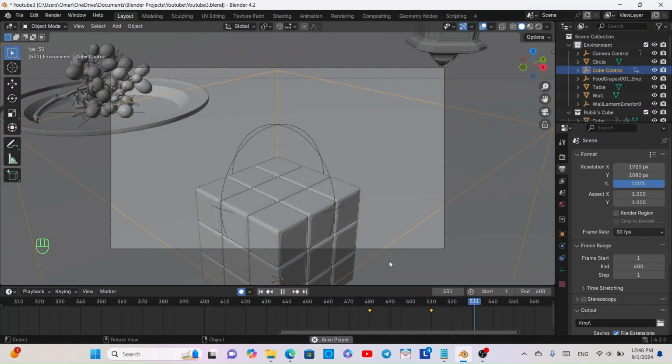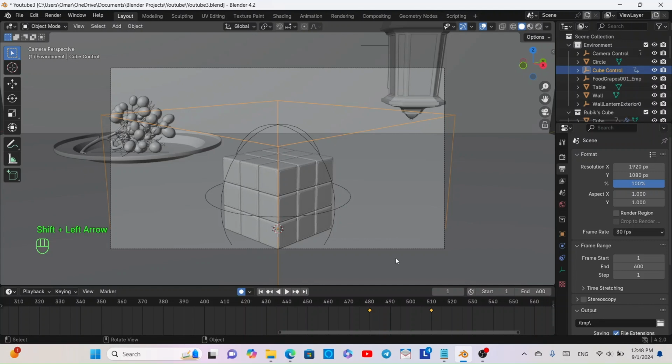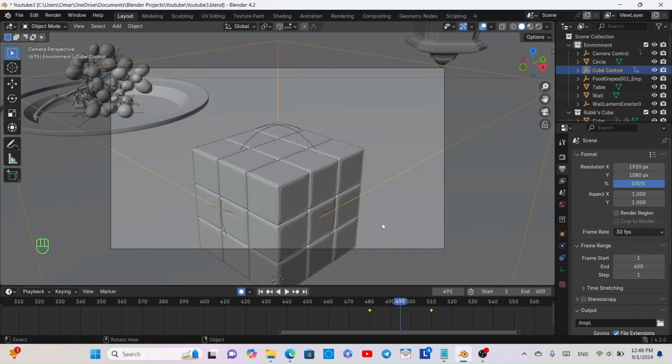As you can see, it's dropping down. Okay, so I want to make sure that the cube control is selected, and then I'm going to place my frame here exactly between those two keyframes at frame 495, like this. And then I'm going to disable the auto keying.